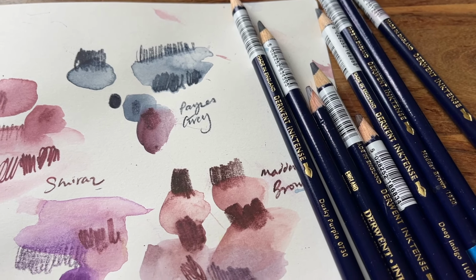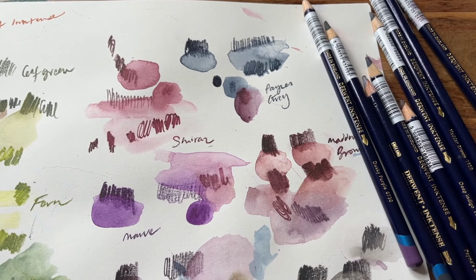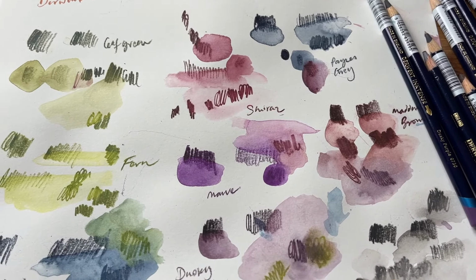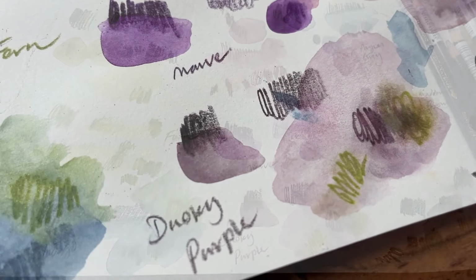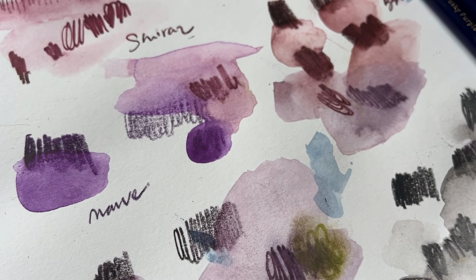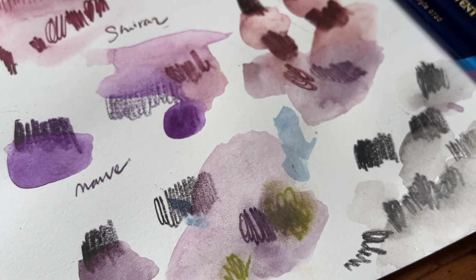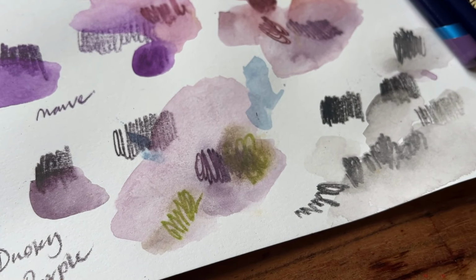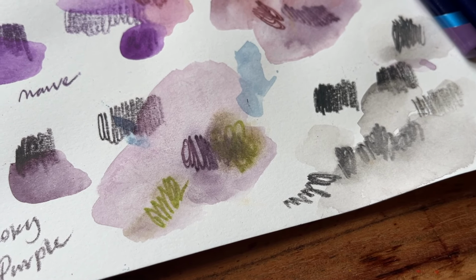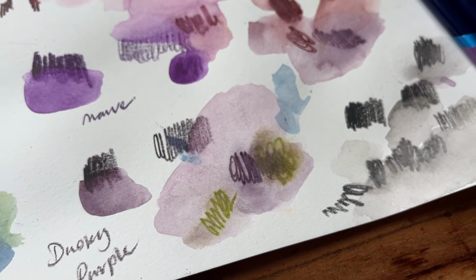Let's start with these Derwents. Colour-wise, I absolutely adore the colours that I was able to choose from quite a large set. If I try to get close, you can see that most of the time the colour pencil really has dissolved quite nicely. I think it helps, especially in this area here, when you put the colour pencil on top of an already damp area. It gives a real intensity.